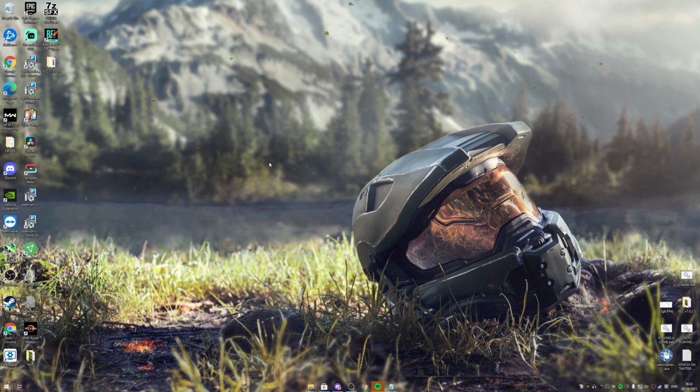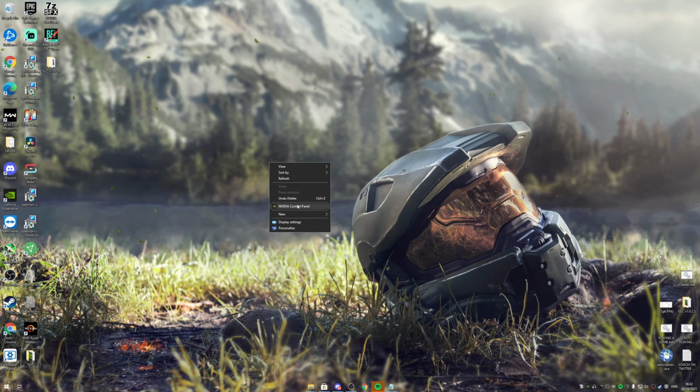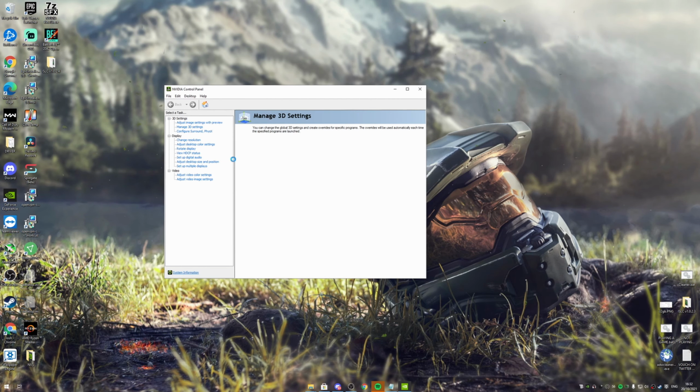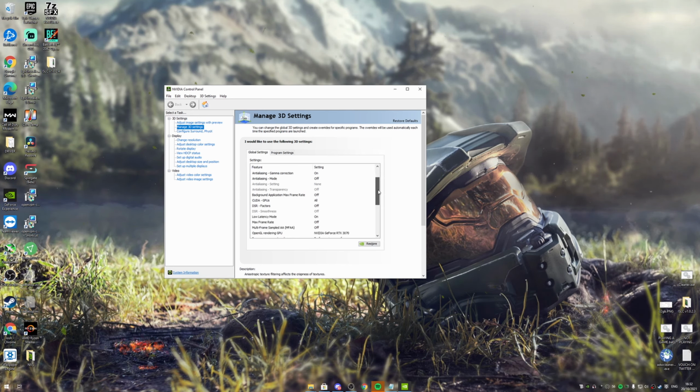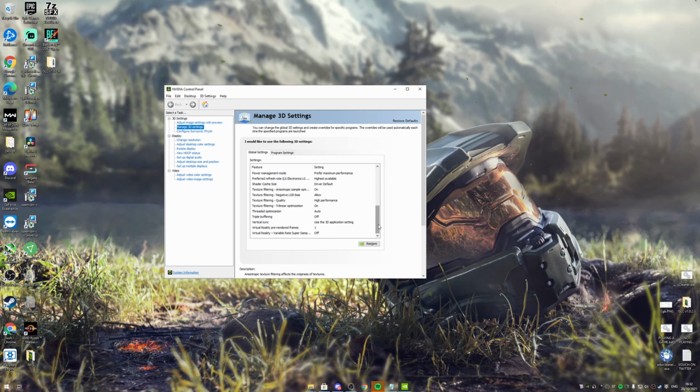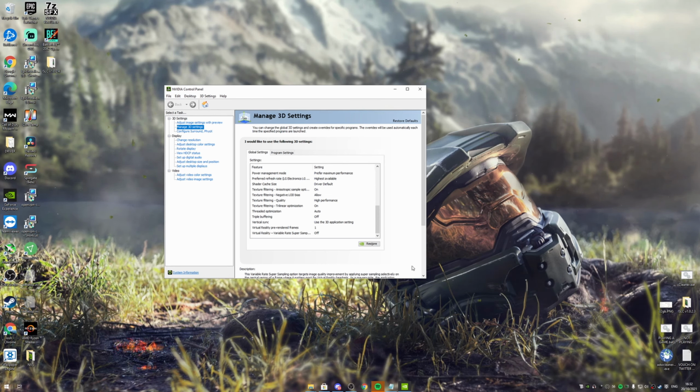Next up is the Nvidia control panel settings. So you just want to right click on the home, click Nvidia control panel, and you'll come to this screen and click manage 3D settings, and you just want to copy all of these settings I've got here. I'll scroll down for you now. Once you've copied all of them, you want to make sure you save and apply. Now bear in mind, if you ever update your graphics drivers on the GeForce Experience, these will reset, so make sure you just go back, change them, and then click save and apply.